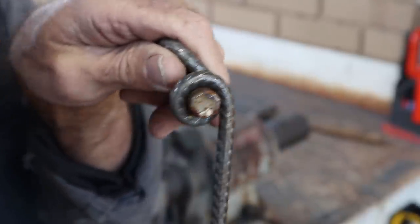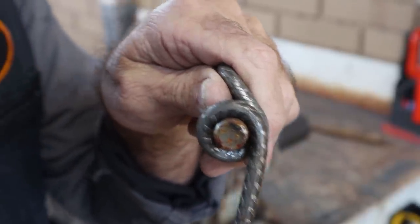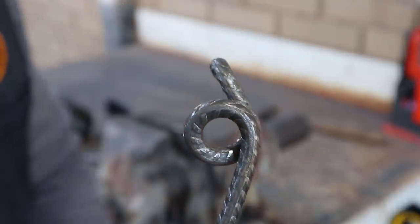Nothing wrong with getting in tight. It's really good.